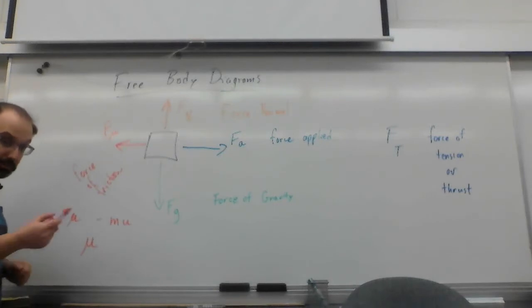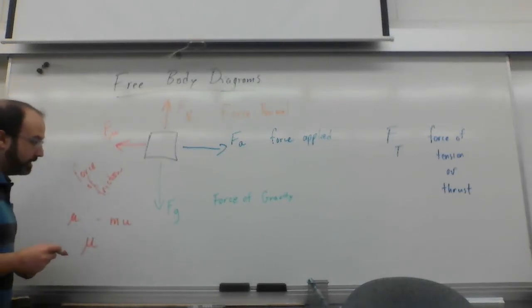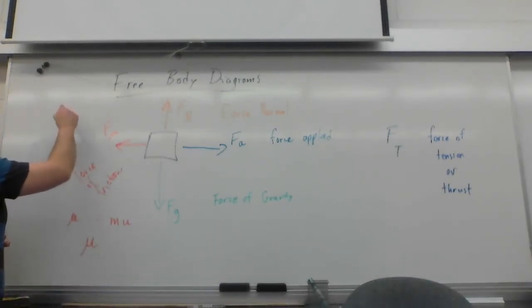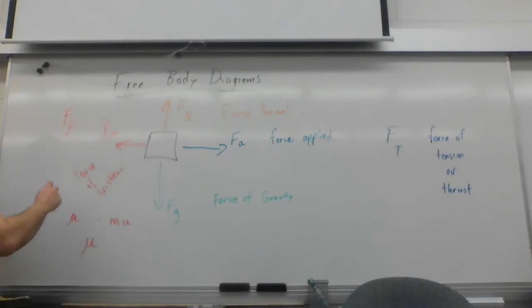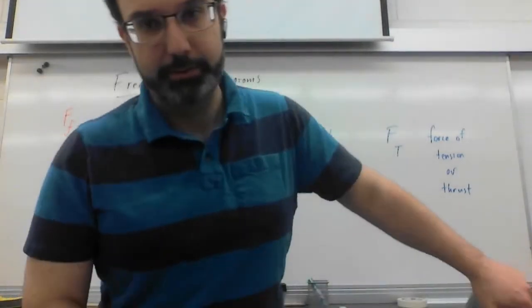That's it. If you get some more practice, you can do it all in one go, but that's how you set it up. If you don't want to use mu for your force of friction, you can. You can use force of friction like this. I've also seen force of friction like this. There are lots and lots of options. I'm going to use F mu, however.